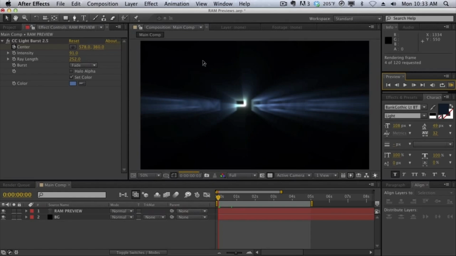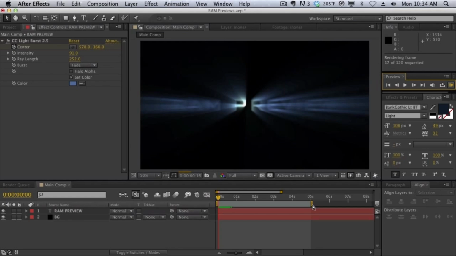Now, notice how your composition is changing right here. The preview composition panel is changing, and that's showing you the progress of your animation. You can also see the progress down here with this little green bar. The green bar is where you're currently previewing, where your RAM is currently previewing the animation. Your green bar is going to continue to render out your animation until it reaches the end of the workspace area, which we defined, or when it runs out of RAM.